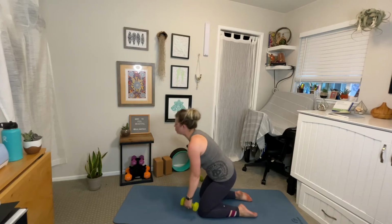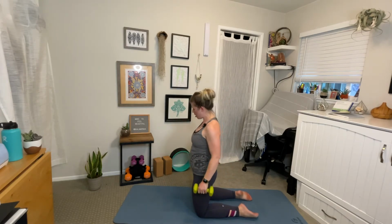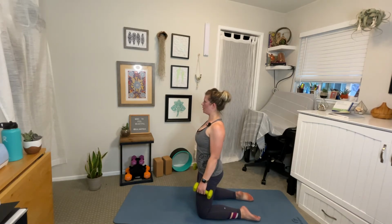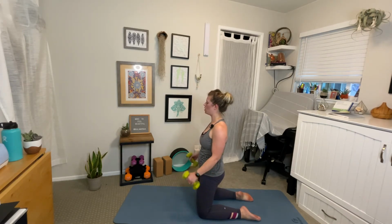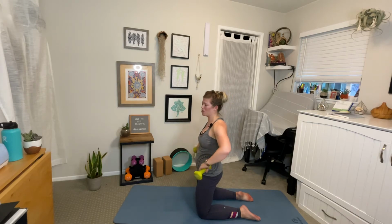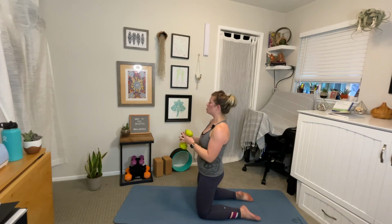Inhale, come up to your knees. Last round, best round. Beautiful. Squeeze in through the belly, shoulders stacked up tall. Bring your weights together, or if you're just using one, that's fine. Or if you're using none, that's fine. You can always just keep your hands at your hips if you're not using any weights. That's great too. We're just twisting and squeezing.